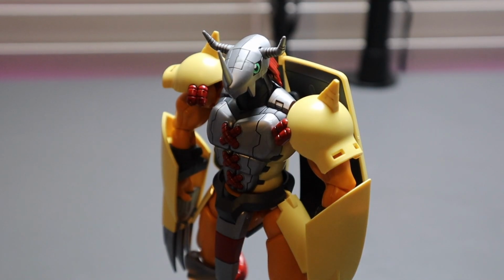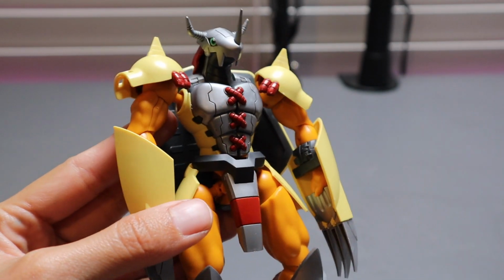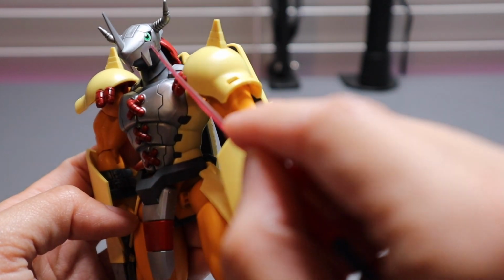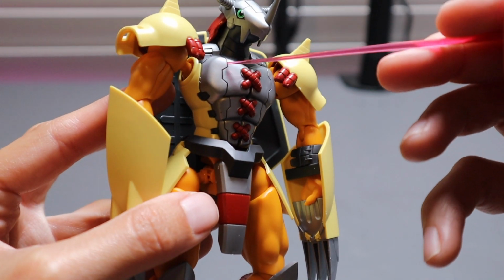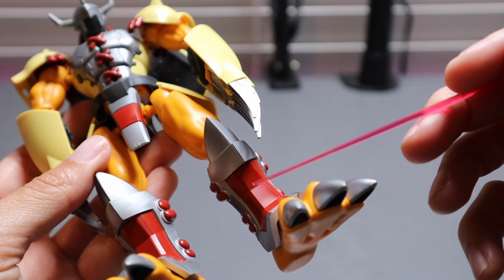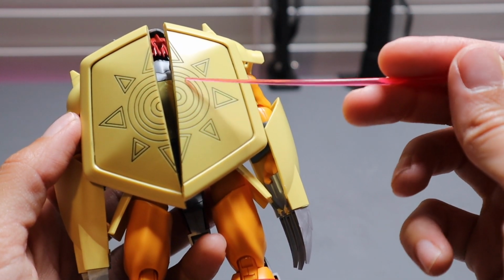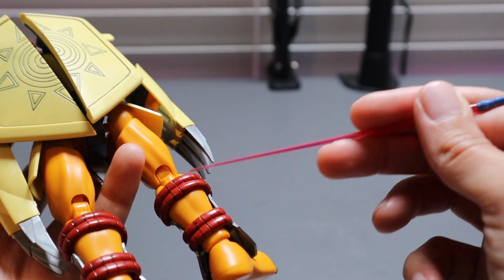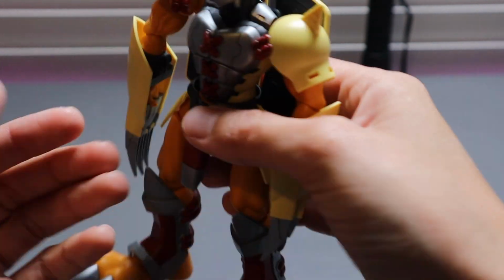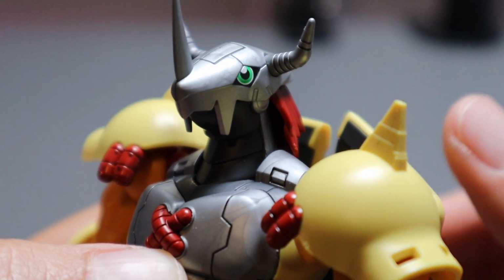All right, and here is the figure all snapped and put together. Nothing crazy additional I've done to him, except as you can see, here are the stickers that I placed on the head for the eyes, because I cannot paint that small. And you can see in here, all this has been panel lined in black. I think I don't have any in the back. And then here, this has all been panel lined. These are also supposed to be white, but I really did not like the sticker, so I do plan on painting this by hand with some of the finer brushes.